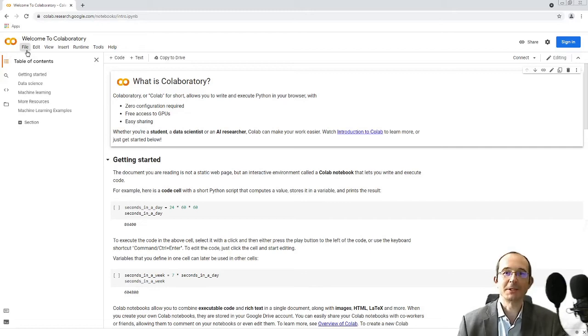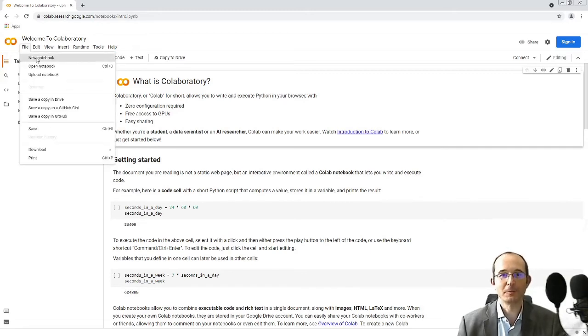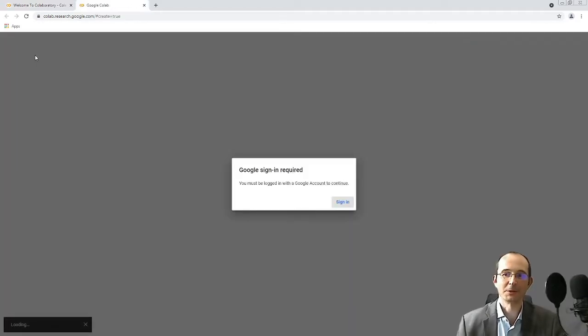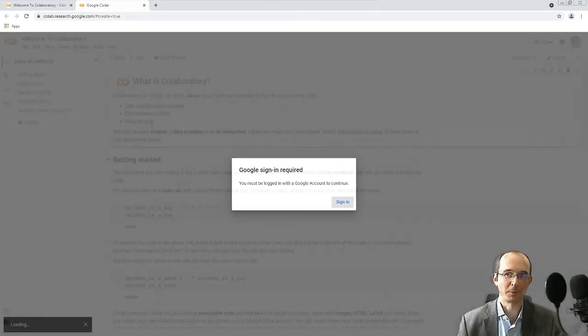Almost immediately, I should say, because one thing that you will need to do if you go to create a new notebook, you will see that you need to have a Google account. But so long as you have that, and remember, there's nothing really too complex about creating a Google account. Many of you have Gmail accounts already. That's really your Google account login right there. And if you don't have one, you can easily create one for free. And once you've done so, and you sign in, then you can actually go on to create a Colab notebook.